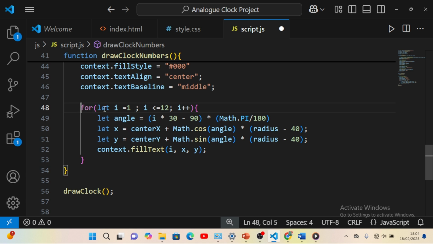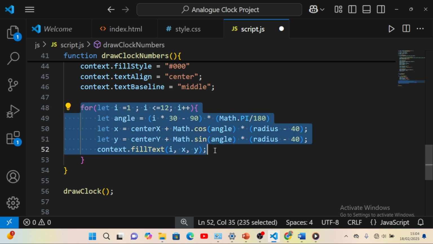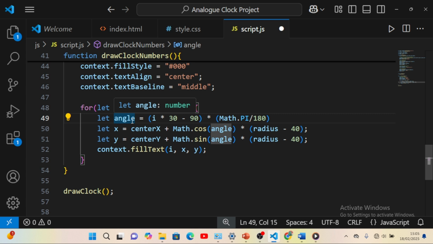Okay, so this line of code is used in order to fill the clock with its different numbers, starting from 1 to 12. So here we had to declare a variable called angle, where we assign to it (i times 30 minus 90) in brackets times math.pi divided by 180.